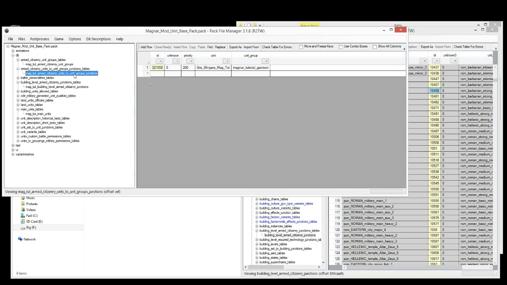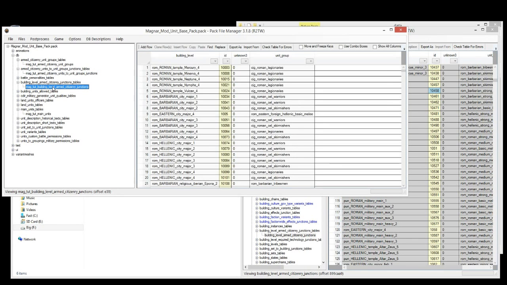Save that again. I'm not really sure what the priority does, so I don't really change it. 1, 2, 300 seem to be random values in the vanilla table, so I just leave it at that.